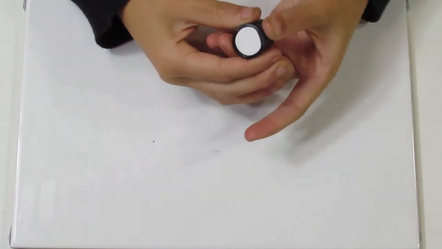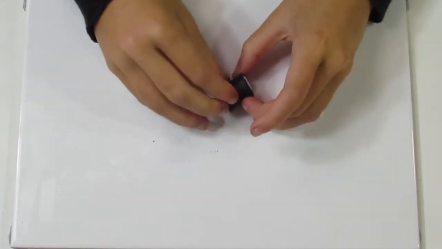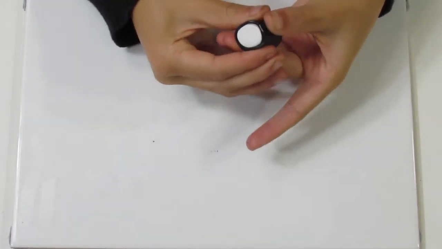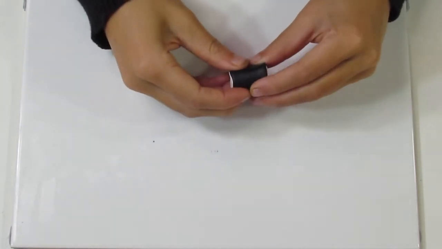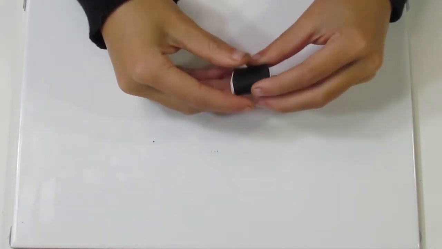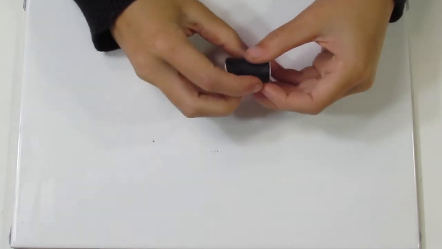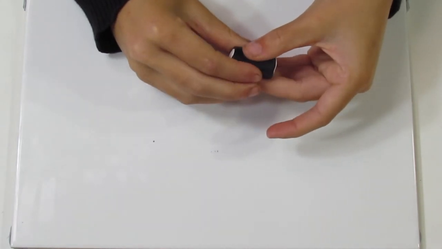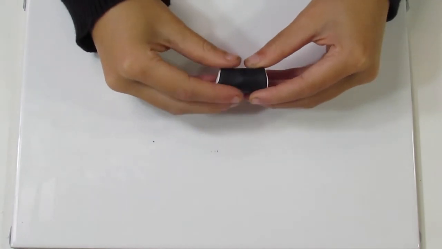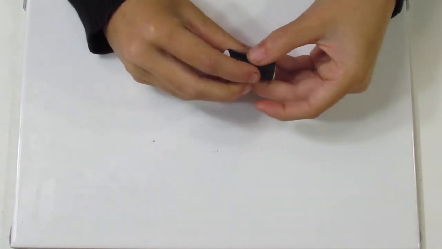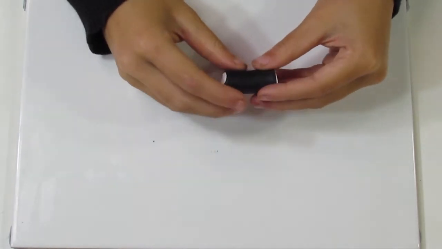So now what I'm going to do is I'm just going to be reducing it. And in the beginning, when you've got quite a thick but short cane, you don't want to be rolling it on your work surface because you'll mess up the ends over here and end up with a lot of waste. You want to start in the middle and pinch, rotate and pull at the same time. And this is how you reduce your cane when it's in its beginning state.